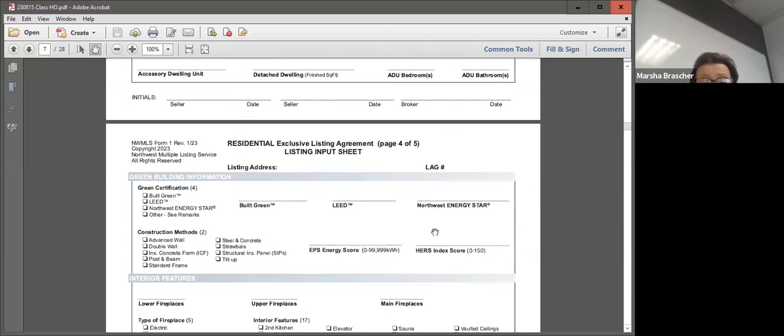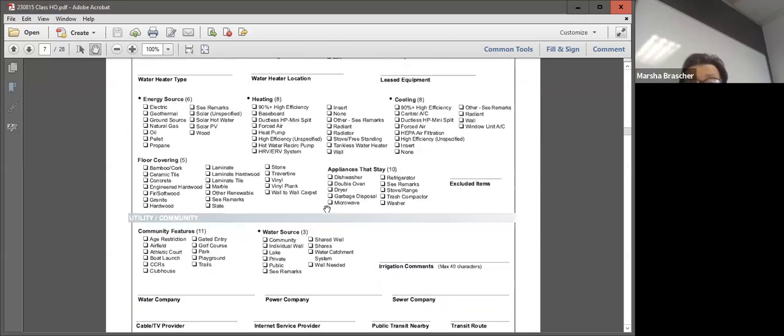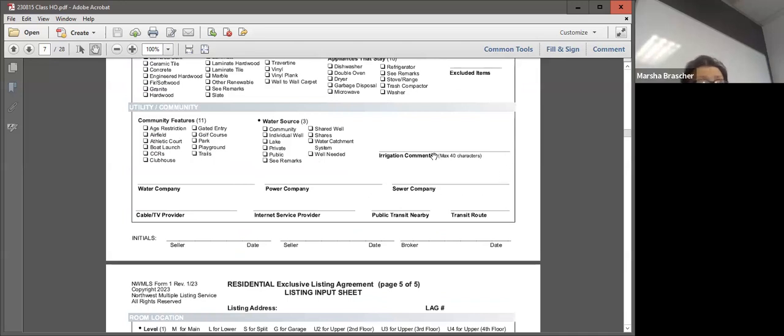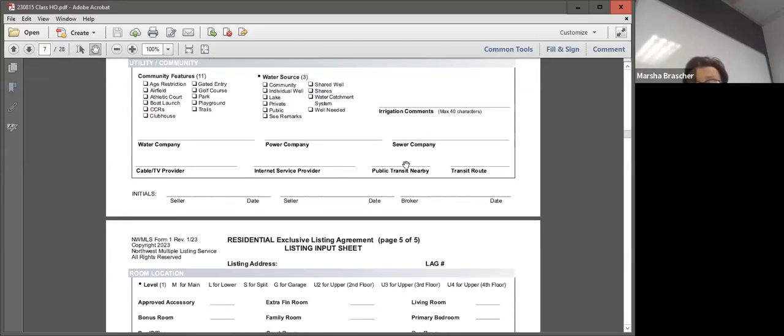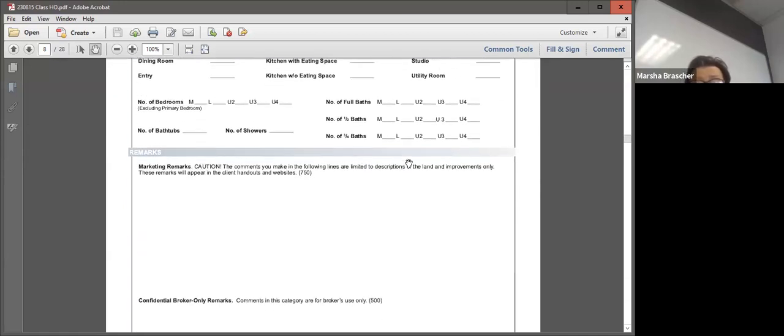Another thing that I found all kinds of documentation for, especially the new homes, if they're green certified, there are forms that we need to fill out, and it doesn't really take that long, but it's really nice to have up in your associated docs. All of this, when we go through each of these individually, we'll go into more detail.